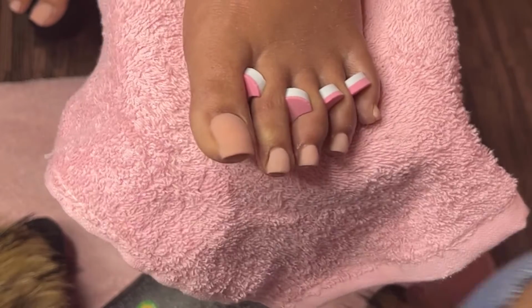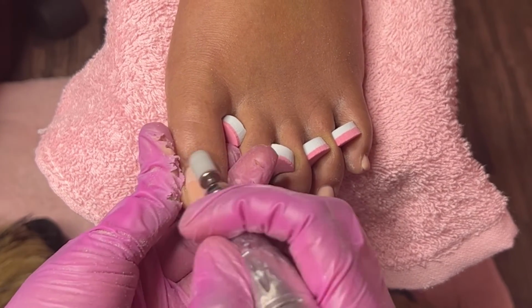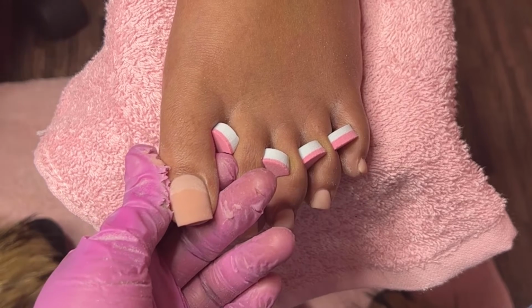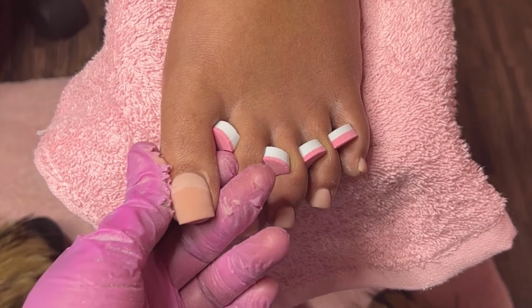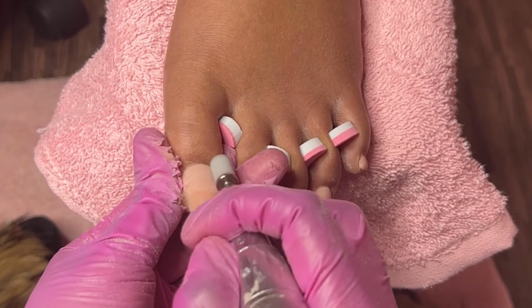Before I started to seal the cuticle area using my fine grit sanding band, I did rub the edges on my 80 grit file so that when I was doing this, I do not cut my client. Now, I could have used my fine 5-in-1 bit, but I kind of just prefer to use the sanding band.